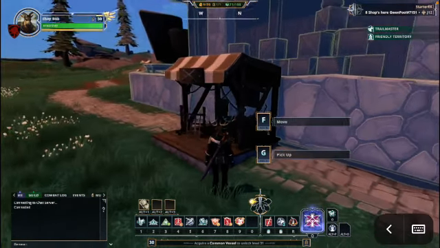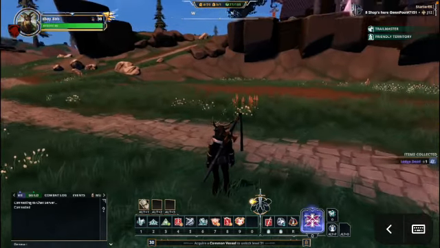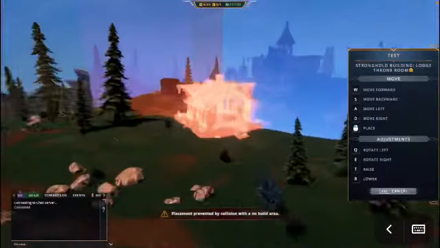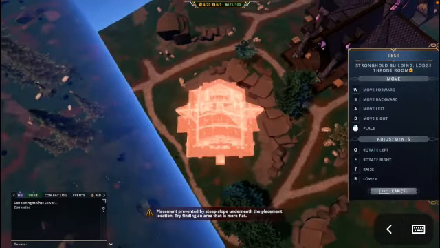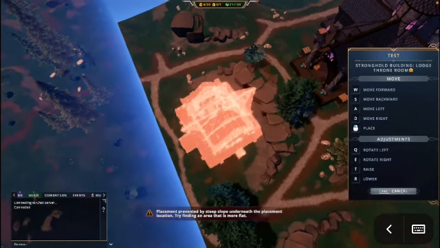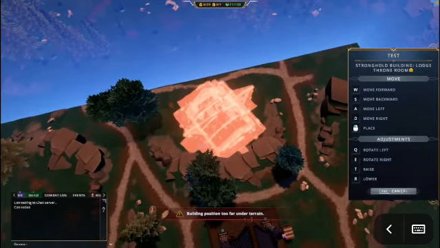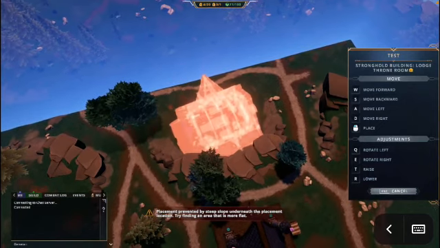So right now I'm going to leave this here, but I can pick this up, and there it goes, and it's back in my inventory. Bang. So anyways, I'm going to replace this real quick. And see, you can spin it however you want, but until it turns blue, it's not good. So we're going to keep spinning it for a second. You can rotate it left and right. I usually just rotate it the one way, just kind of get a view.